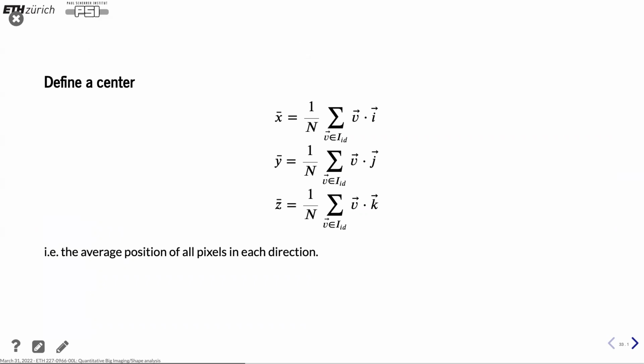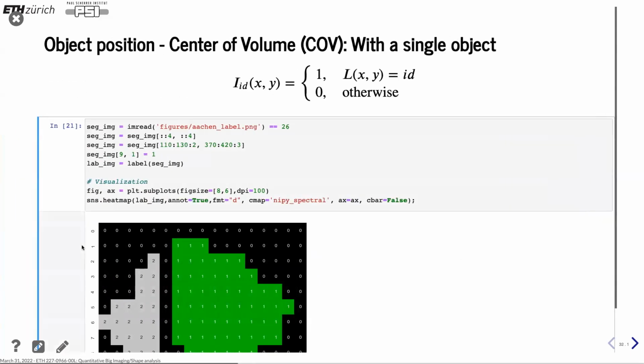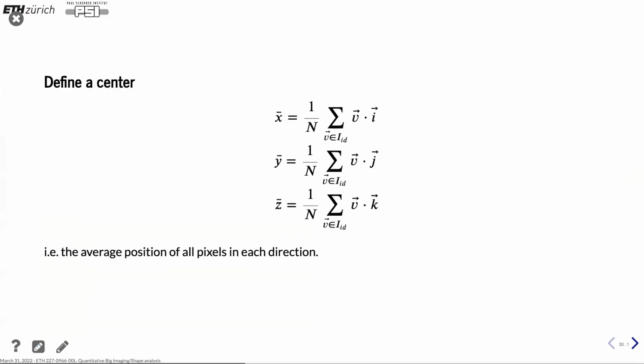So first you take the average of the x's belonging to, for example, this object: you take the x position from this one, this one, this one, and so on, and take the average of the x positions that you have found for that object. Then you do the same thing for the y direction. Then you take all the y positions in this object, and that will give us some kind of position.